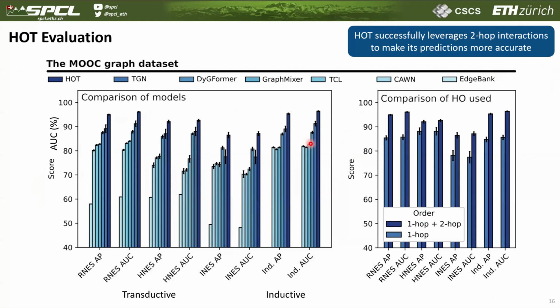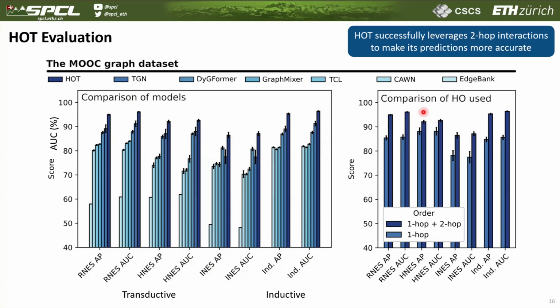Here in this data set, on the left side, we are comparing the accuracy score of a couple of different comparison baselines. The colors of the bars correspond to different models. The darker is our model, and all others are written down here. For each of these points on the x-axis, we are comparing different sampling strategies for picking edges that we use in training, and also different accuracy scores. So we use, for example, AP, but also the other one. And we also consider the transductive and the inductive setting. And we can see that we consistently outperform all the other models by a certain margin.